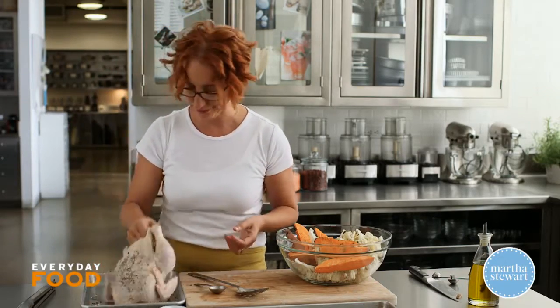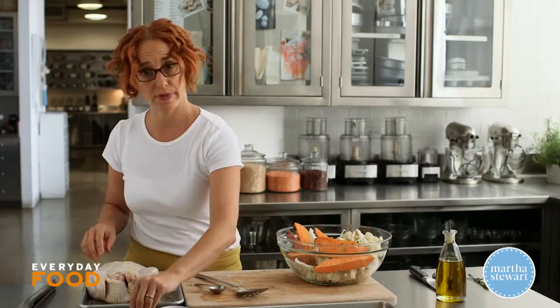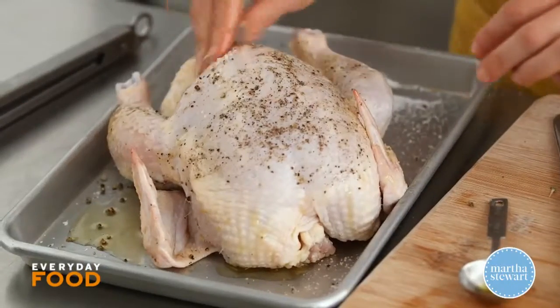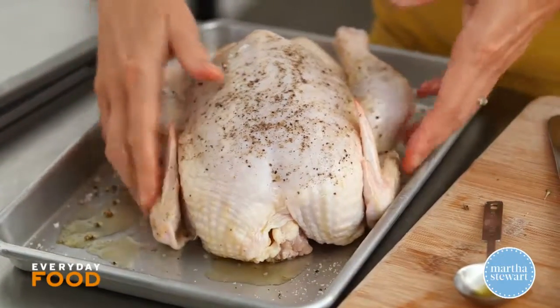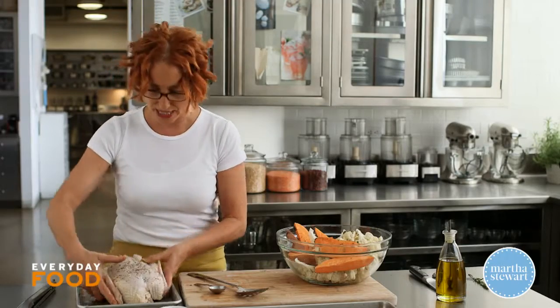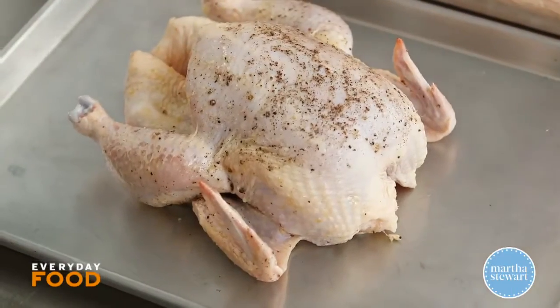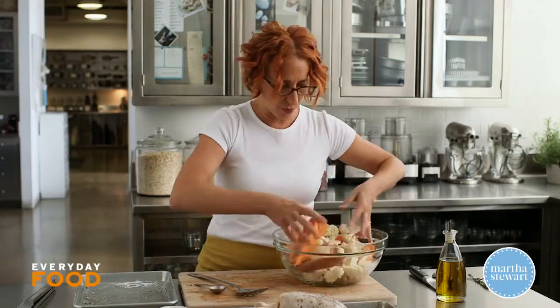I was trying to avoid rubbing it so I wouldn't have to wash my hands, but put your chicken on your baking sheet. Have your oven preheating to 450 degrees, and then just use a rimmed baking sheet. I like a rimmed baking sheet for roasting my chicken better than a roasting pan because it doesn't have high sides and the chicken can get brown all over. So just put your chicken on your baking sheet and then surround it with the vegetables.